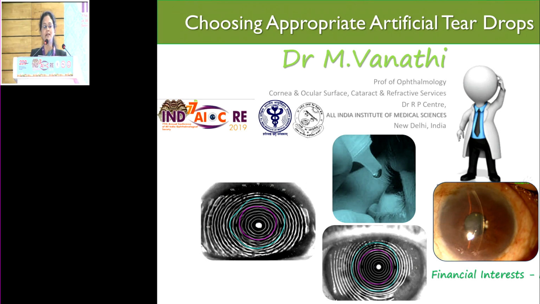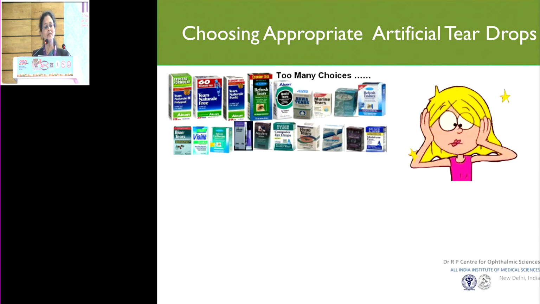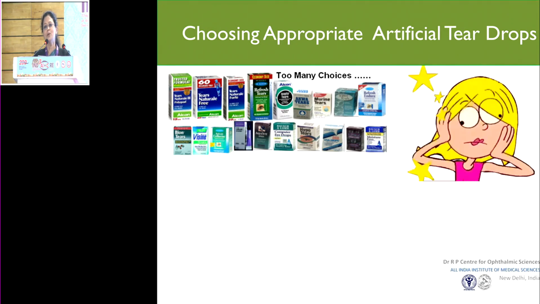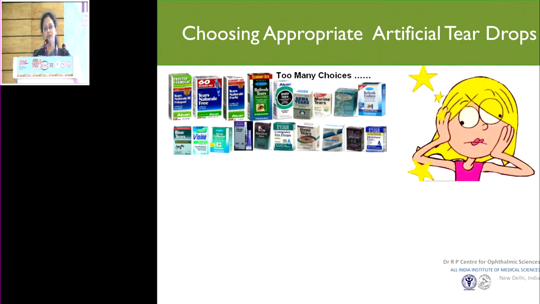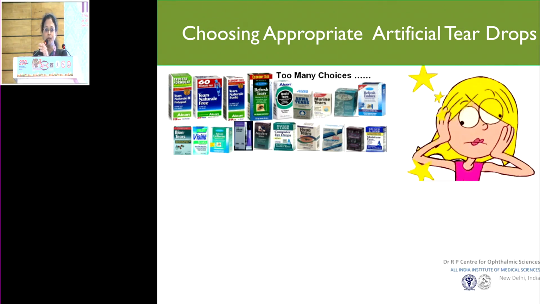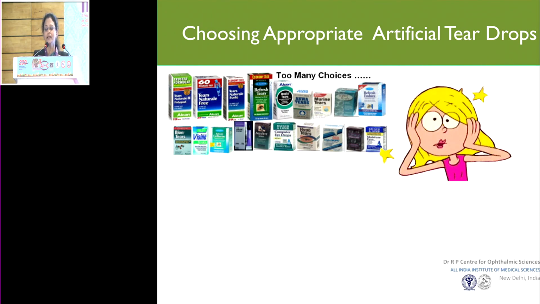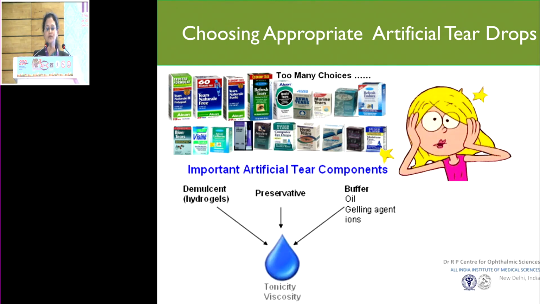So my task today is to tell you how to go about choosing an artificial teardrop, and believe me, that's how I always land up wherever you look at a challenging case in your clinic, because the options are all so confusing. You have the industry bombarding us with so many medications, and one is left so spoiled for choice that you really do not know what is the right choice which is going to work optimally or increase the success rate of your management of a particular case of dry eye disease.